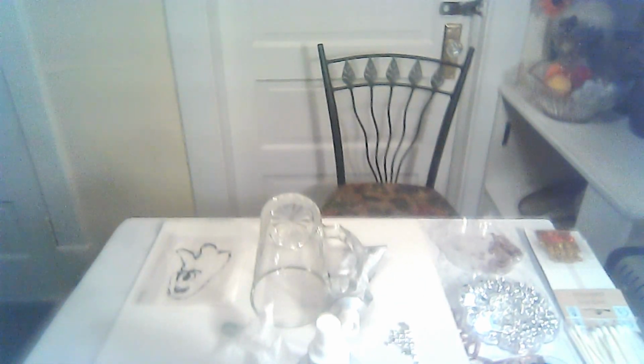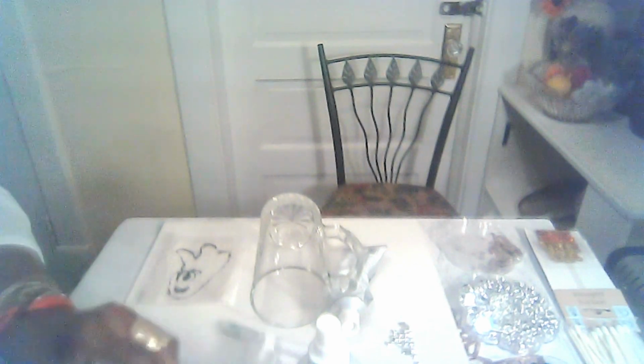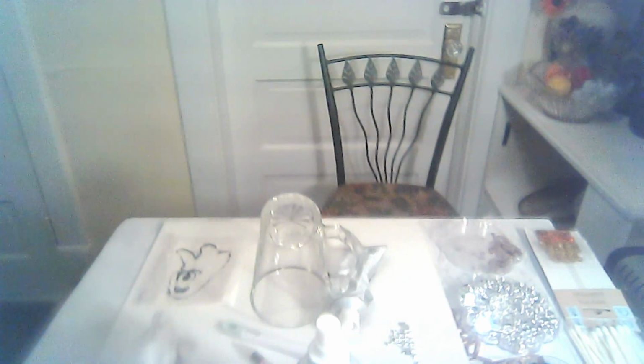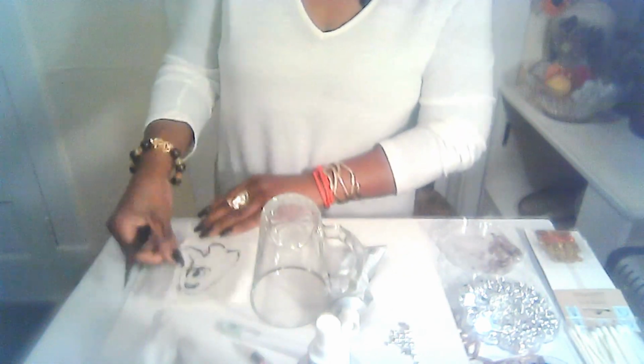Oh, hold on. I didn't bring my little thing to scrape it. I don't know why. I have one, but it's not my number one thing to scrape it with. But anyway, here again, we want to make sure we get every little detail. Some of these small spots, you want to make sure they come off on the transfer tape. And once again, this is probably a piece of transfer tape I've used twice already. So let me take it off of here.